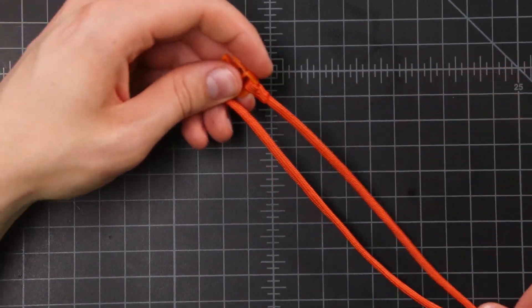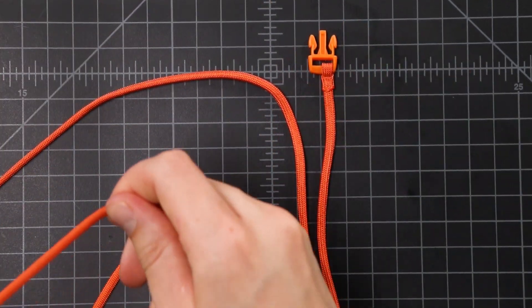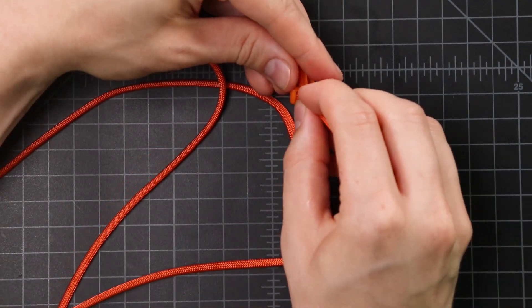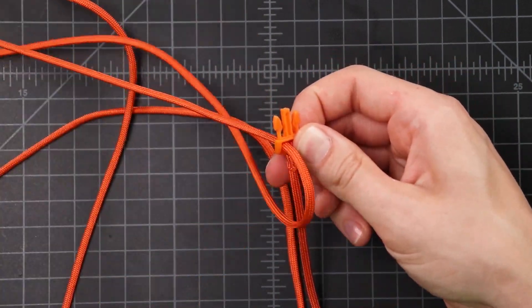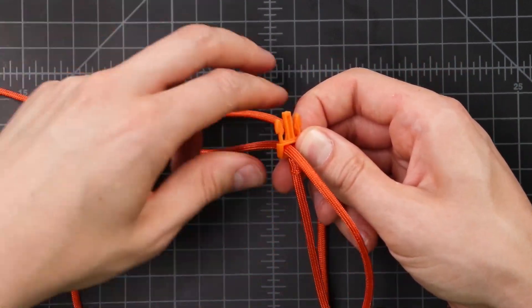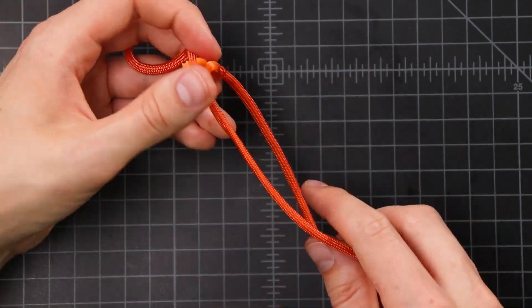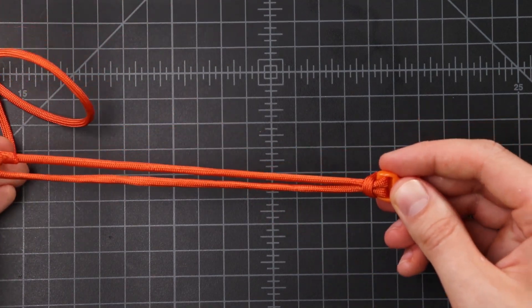So we're almost ready with the setup. We'll just bring it back to the other end. And one more time, bring the end of our cord down through the buckle. You want to make sure that those two core strands are the same length.